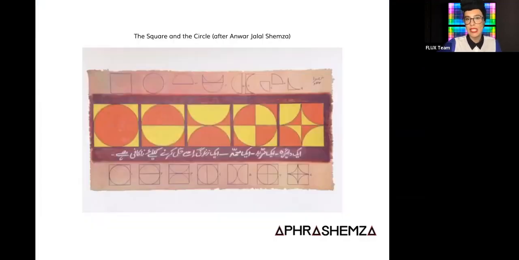I'm going to be embarking on a project called The Square and the Circle, which is related to my grandfather's work, who I spoke to you about a bit earlier this evening. My grandfather created this work called 1 to 9 and 1 to 7, and in Urdu it reads across the painting, "One circle, one square, a puzzle for which one lifetime is not enough to solve." And this is also a kind of formula for his visual compositions moving through his life. And I thought, well, that's interesting as a starting point for a project.